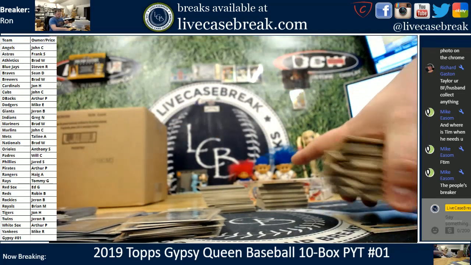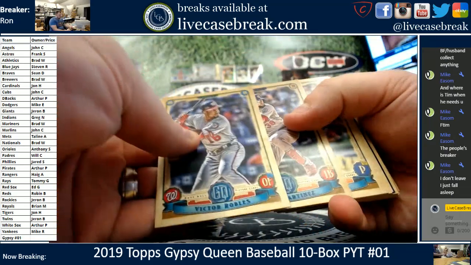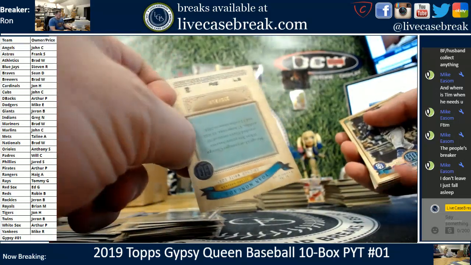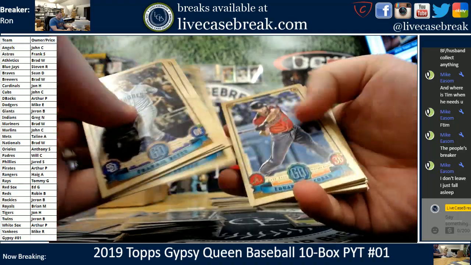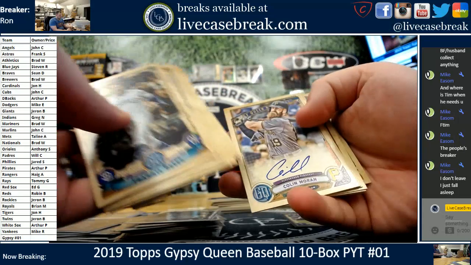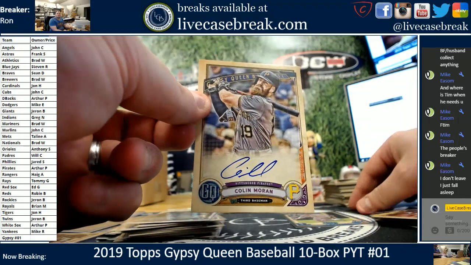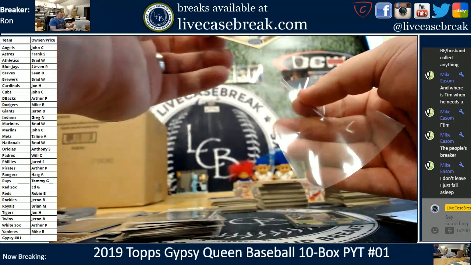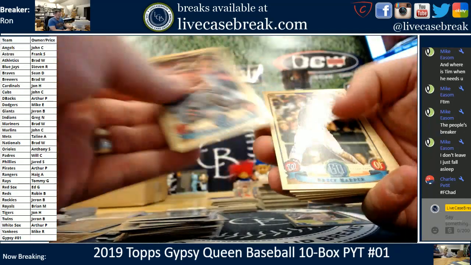Alright, box 9. Then one more box and a recap. Yomokata, that is out of 250 for the White Sox. We got Colin Moran for the Pirates. Going to Arthur. No skunk for you.